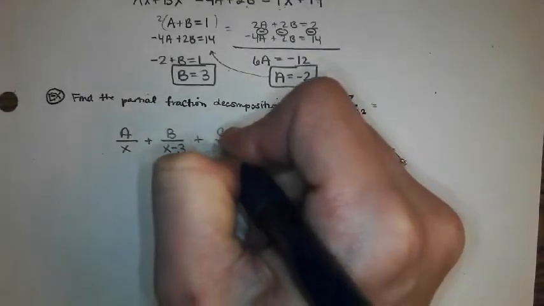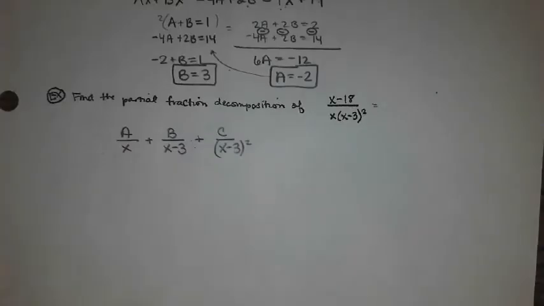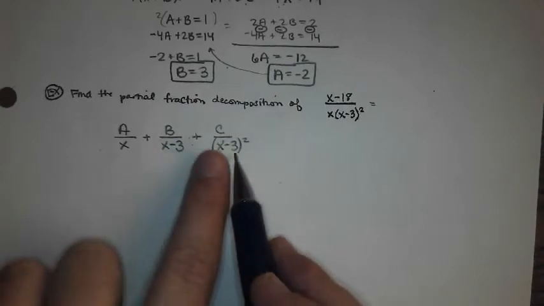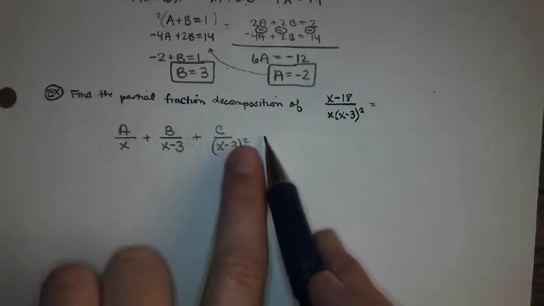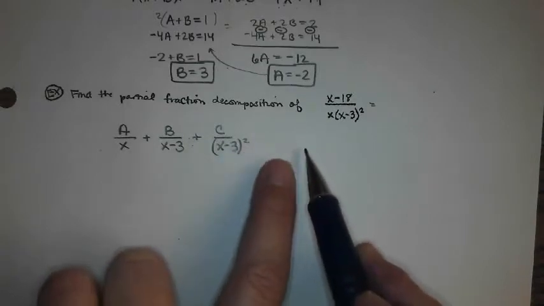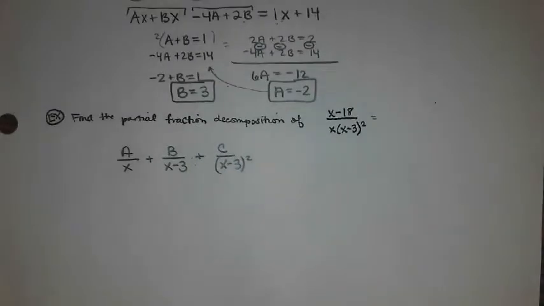Yeah, you do it like that. So if you ever have a factor that's got a degree on it, so it's that same factor once or twice or 3 times, you kind of work your way up. You do the x minus 3, and then you work your way up to x minus 3 squared, and if God forbid it was x minus 3 cubed, you'd add a d, and it would be over x minus 3 cubed. You kind of have to step your way up and have one for each degree of it. Does that make sense? Okay?